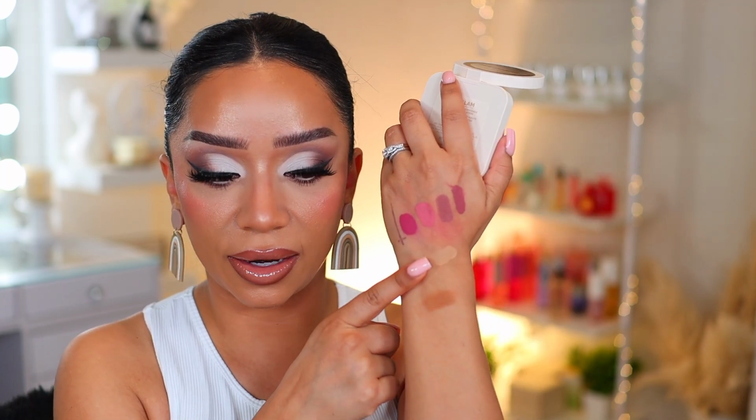I'm going to give you guys a swatch, and this is supposed to be extremely full coverage. I still have the swatches from my Ulta video. I forgot to take it off. I'm sorry, you guys, okay? I'm just in a hurry today. But anyways, that is the swatch right there. And I think it's going to match me pretty well. I hope it doesn't look too light on me because it's starting to get hot outside, which means I am getting nice and tan.